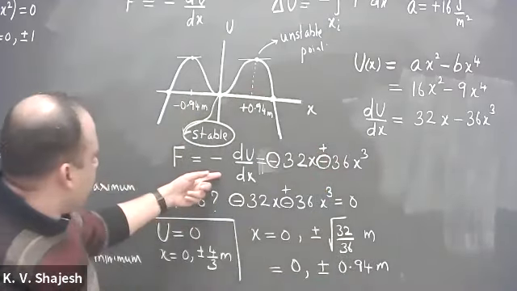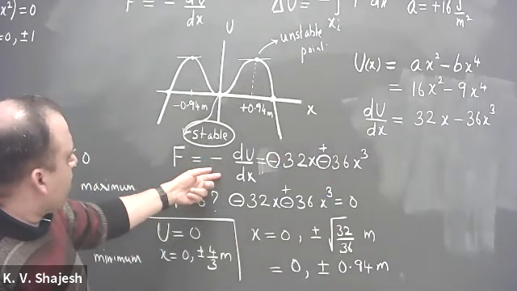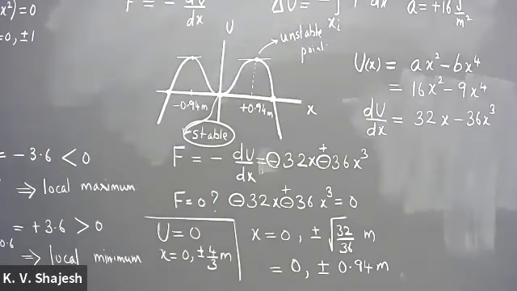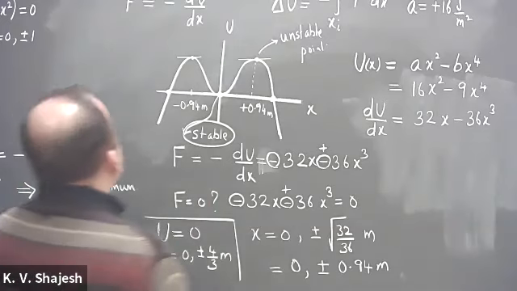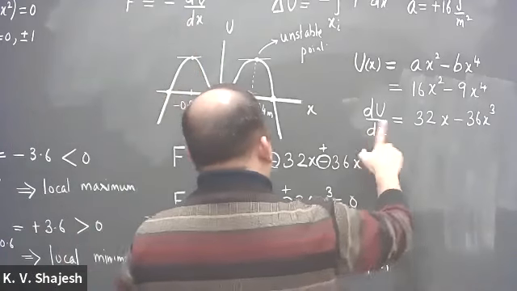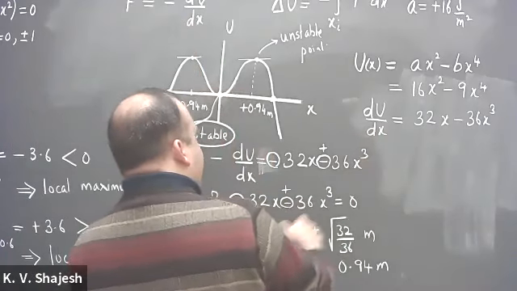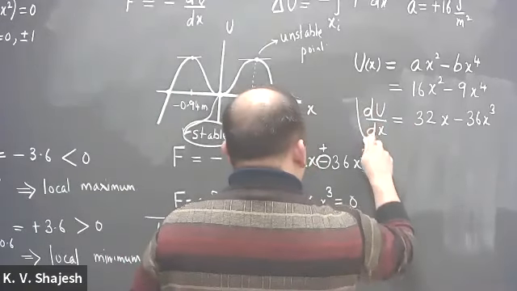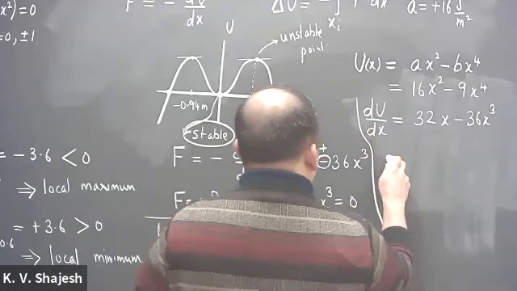Force requires a negative sign. One of you guys pointed that out earlier, insisted on that. Yes, force has a negative of the derivative. But now when we are doing stability analysis, I don't take that force and take the derivative. I start from here and I do second derivative of u.